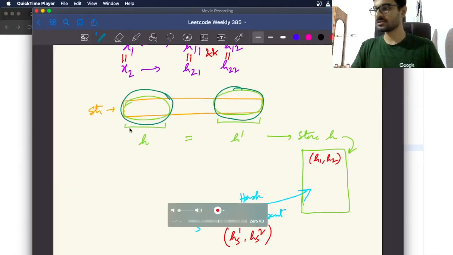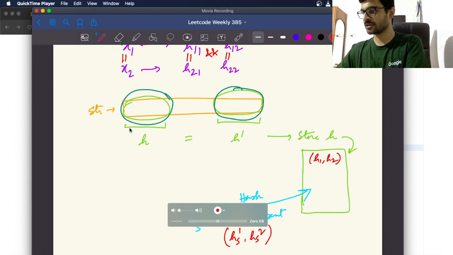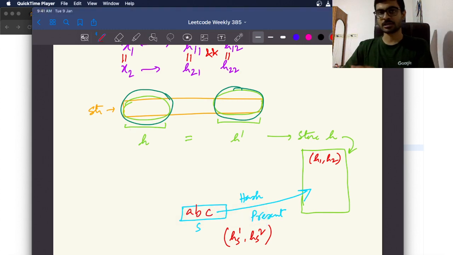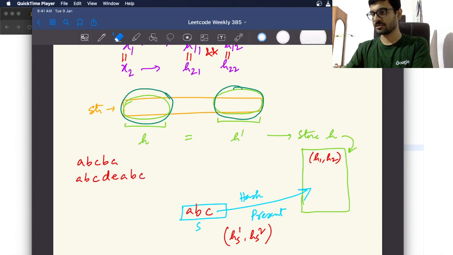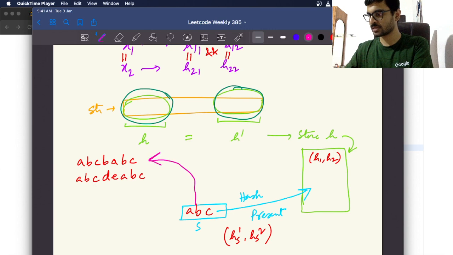So why am I doing this? Let's say I'm searching for ABC over here. Now if ABC occurs in two different strings, let's say in one string as ABCBA and in another string as BABC, I can say ABC occurs here as well as here.